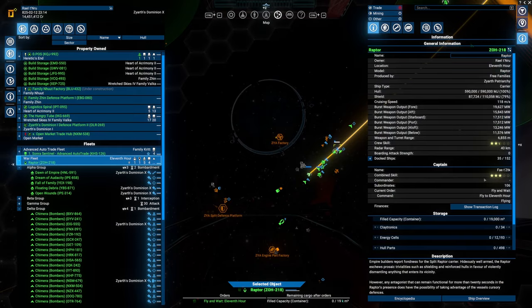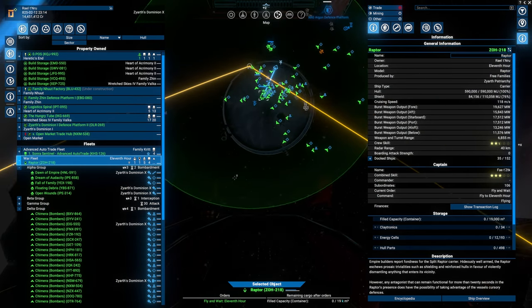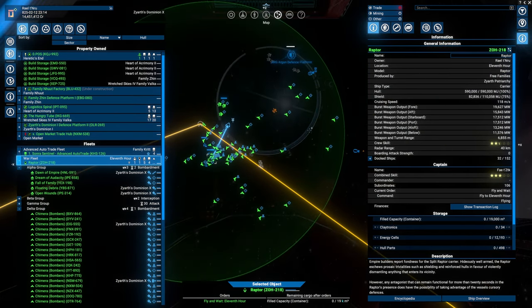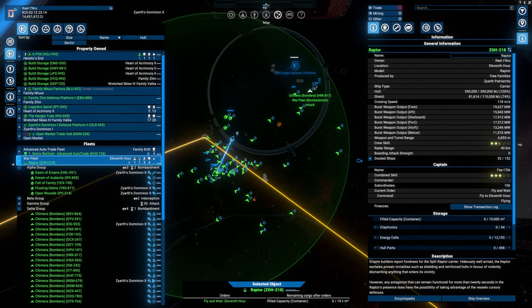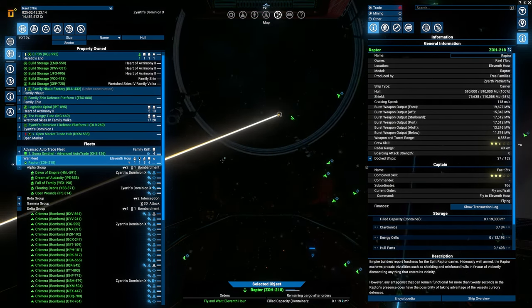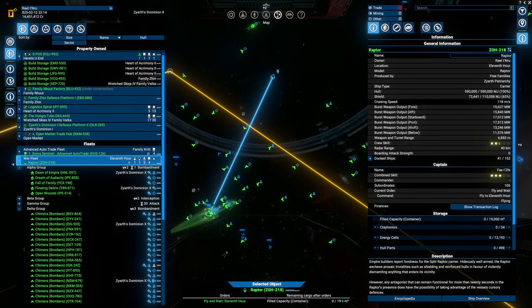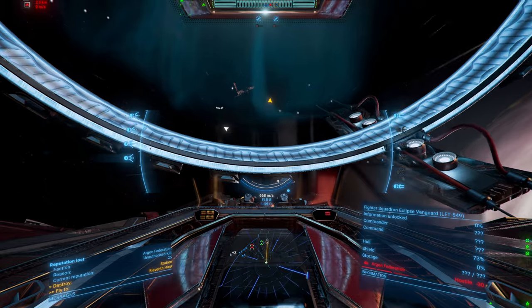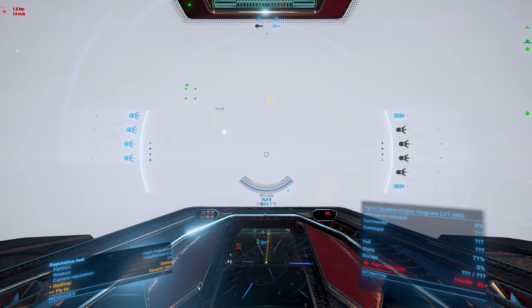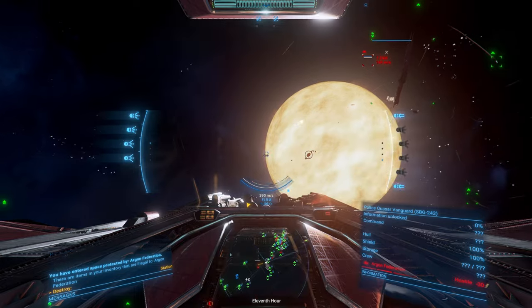Okay, did the rattlesnake jump? It did. And yeah, this is what I was worried about. The bombers are immediately starting their assault. The interceptors are going to be doing their thing. Yeah, it is time that we go over there right now. Quasar, Vanguard. Let's go. Entering system, 11th hour.